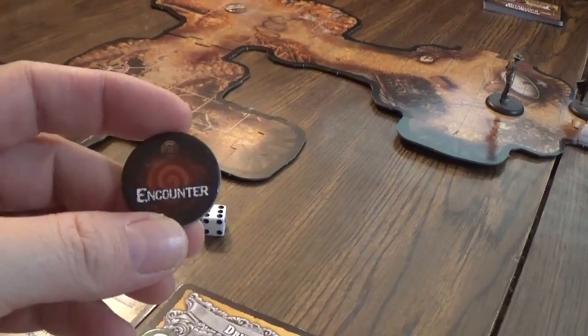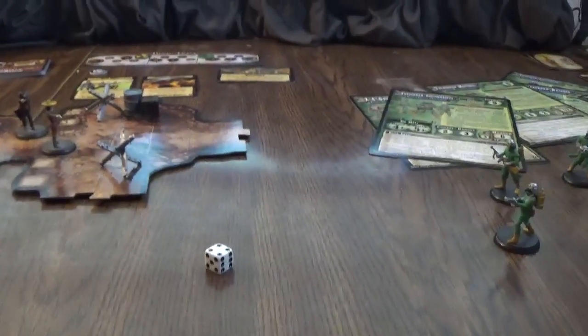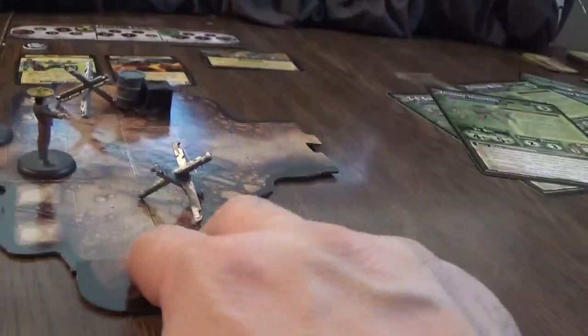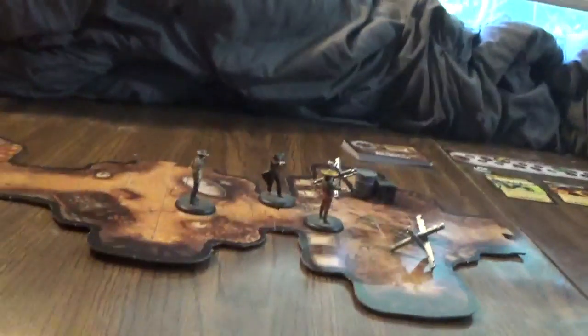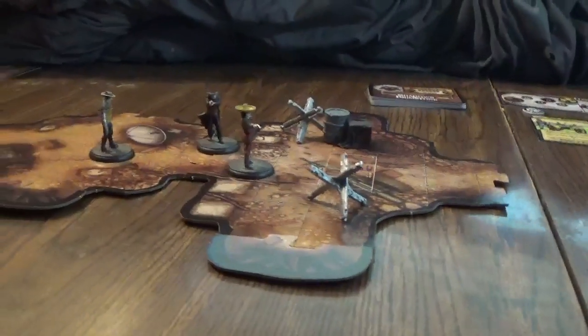Okay, that'll be a heavy artillery encounter. We have one way out. So let's see which way is the one way out. 4 straight ahead is the way out. So let's put this here. Put that there. Let's move this back a whole lot. There we go. Move that back. And now we're all situated.